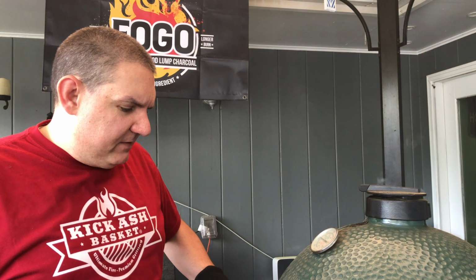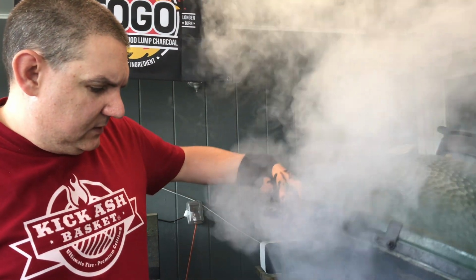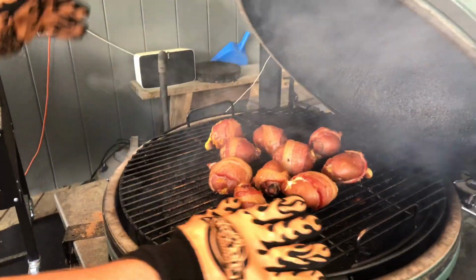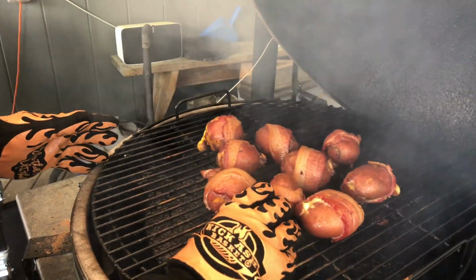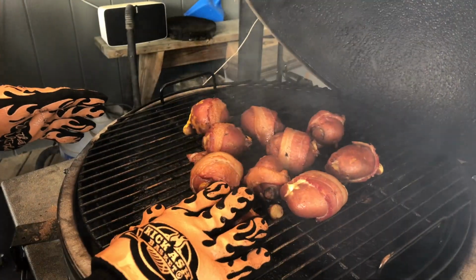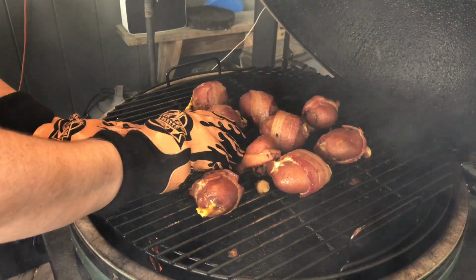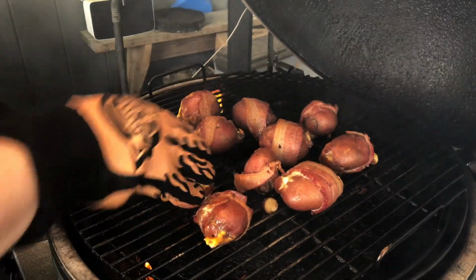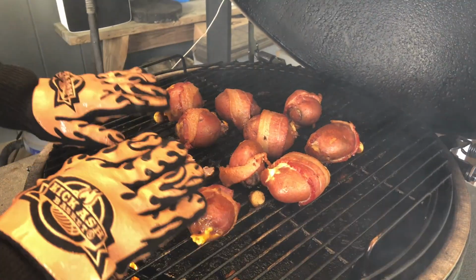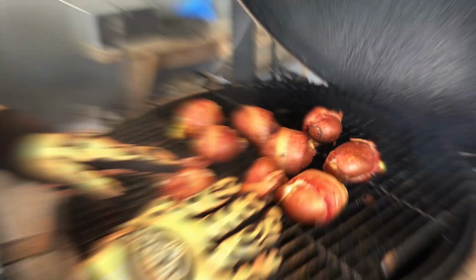It's been about 35 minutes, so we're gonna open up our egg and we're gonna find these little potato bombs. We're gonna rotate them just like that. Start doing all of these. Woohoo! And then we'll check them in about another 20 to 30 minutes.